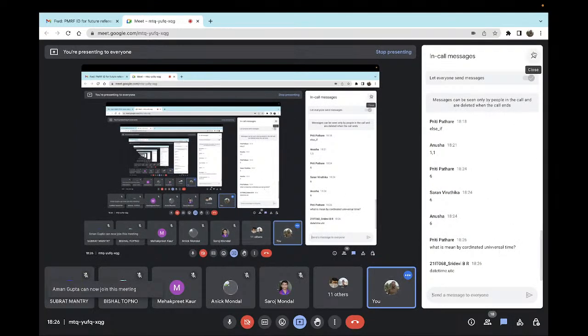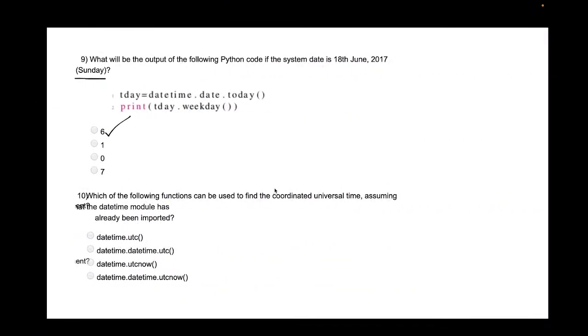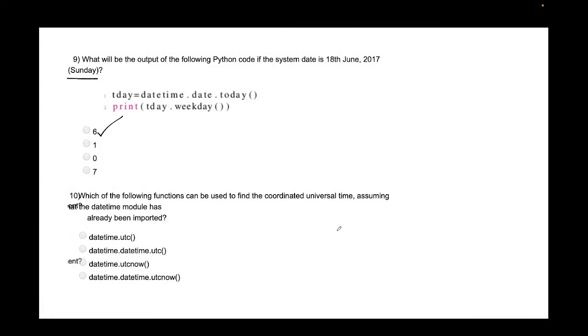So coordinated universal time is a time zone basically. In India, the time is calculated by the longitude that is passing through Kolkata. The time that is at Kolkata, that is the reference for Indian Standard Time. Like that, globally in England there is a Greenwich Mean Time. So 0 degree longitude starts there.